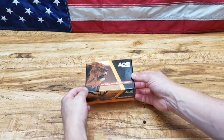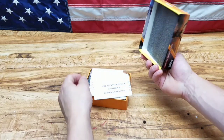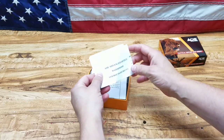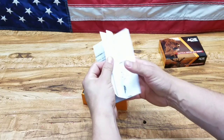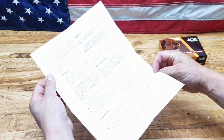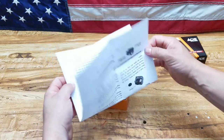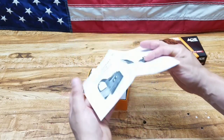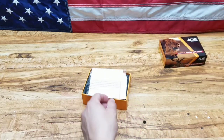When you guys receive it, this is how it's going to show up. Go ahead and open it up. You're going to have a little styrofoam in there. First thing you're going to see is your owner's manual, which gives you a lot of great helpful hints, tips, and tricks if you're having problems with anything. Also tells you your settings and what the buttons and features do.